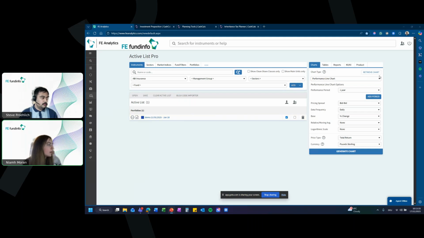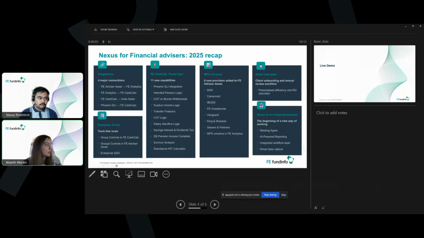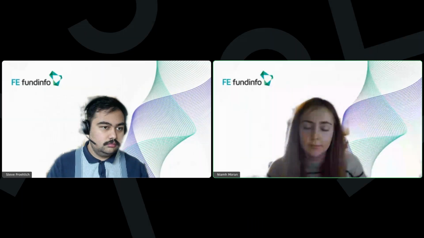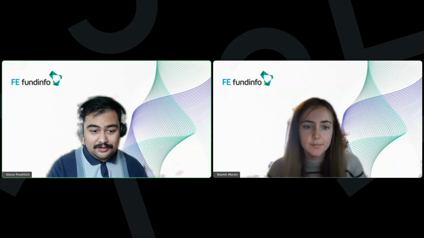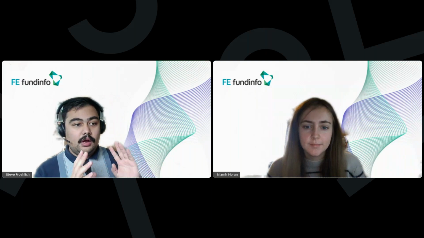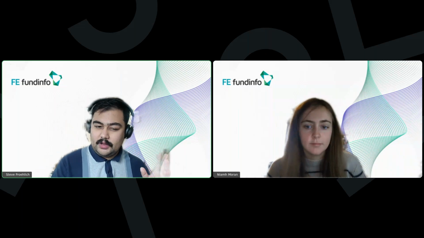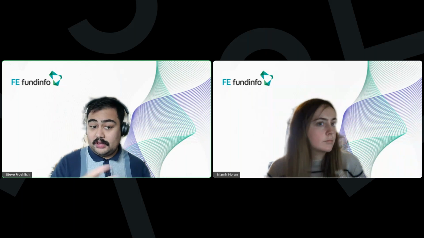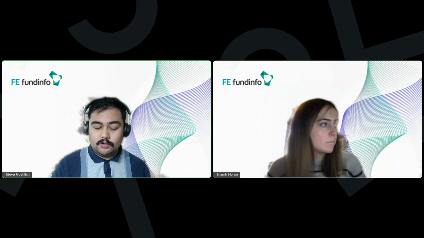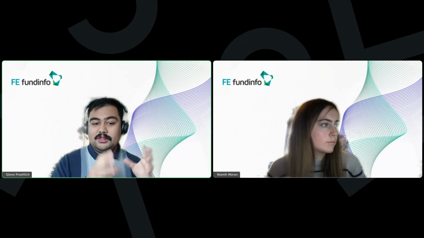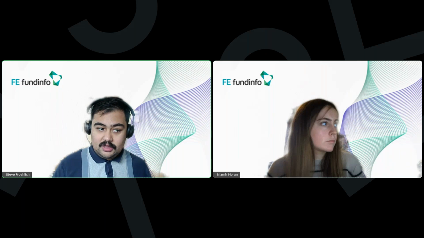So one question that someone has asked is, do these tools come at an additional cost? Sorry, let me just reshare this. Just resharing the screen prior to that. So CashCalc itself is charged separately from FE Analytics unless you have a contract that combines the two into one, in which case it won't be charged separately. But the actual features themselves, if you already have access to both systems, then none of these features have any additional cost associated with them.